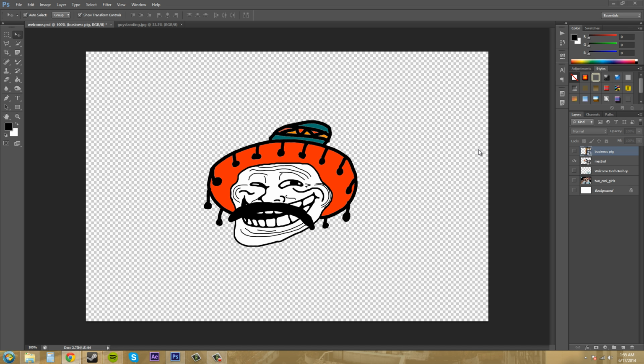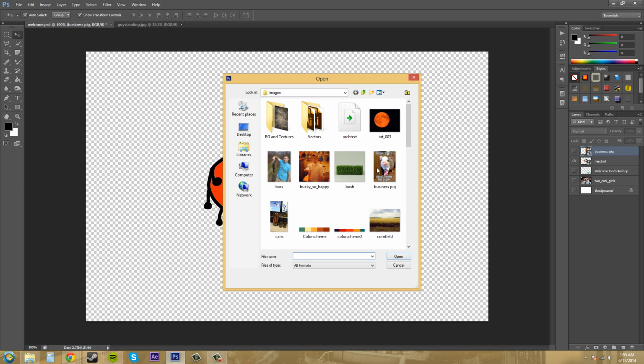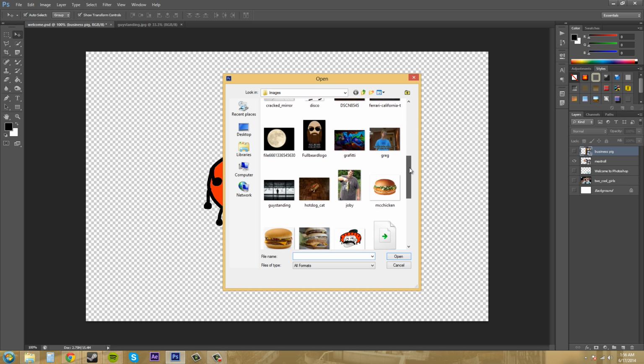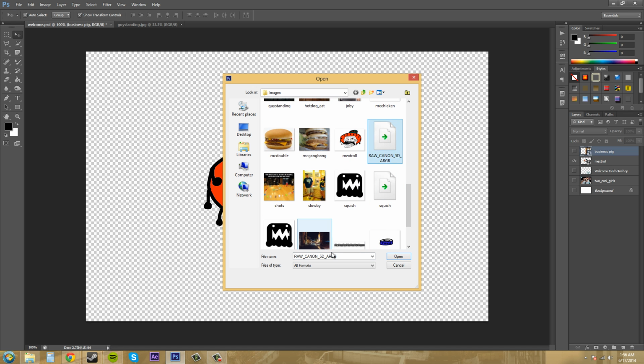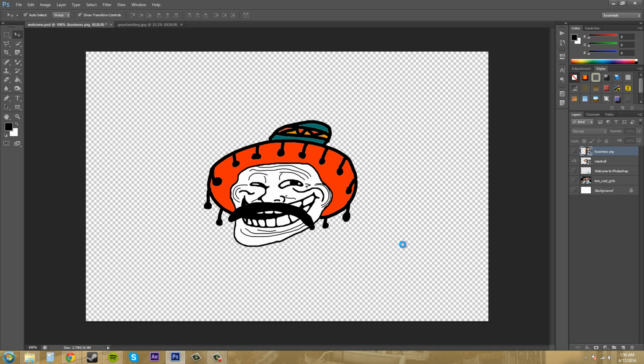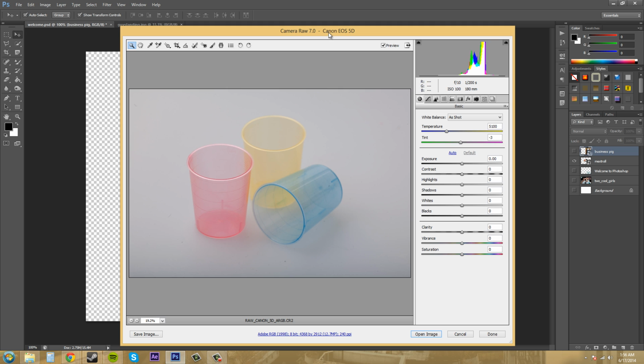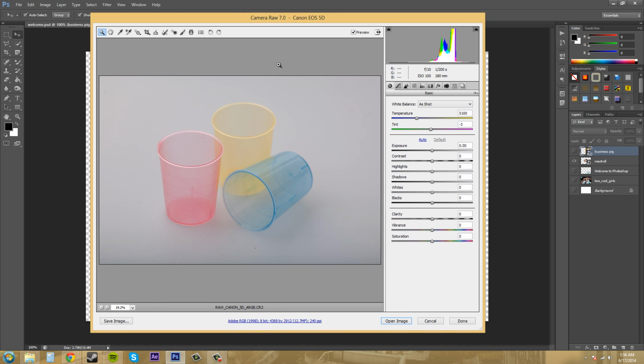higher end quality images. So what I'm gonna do is open up one of these, and it brings up a whole different bunch of menus that are different from when you're just importing a regular image. So I'm going to open up the camera raw file that I downloaded, and it was a Canon 5D camera raw image. So I'm going to open that up, and it brings us to this screen here where we can do a few things differently to our image and adjust it before we bring it into Photoshop.